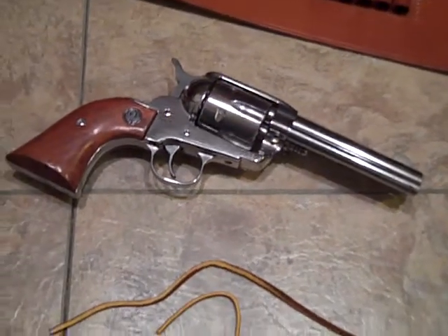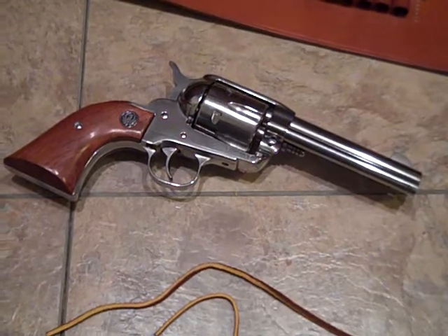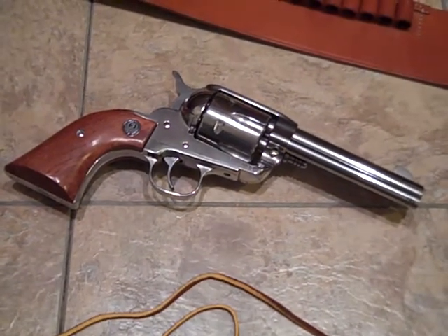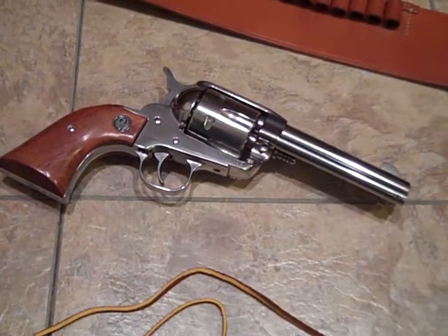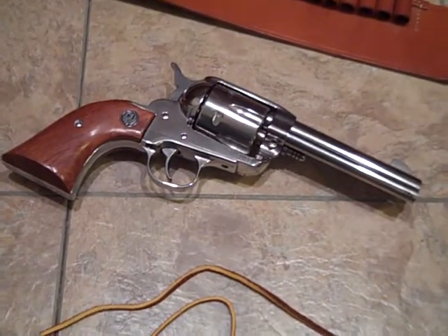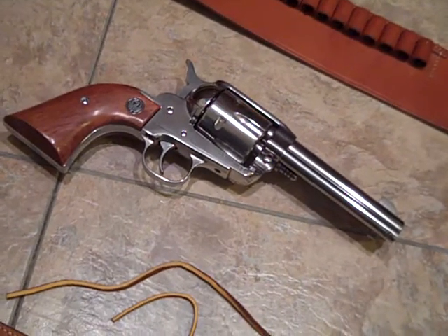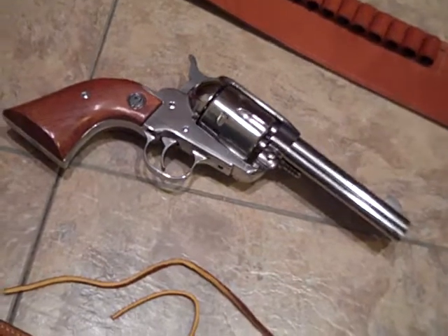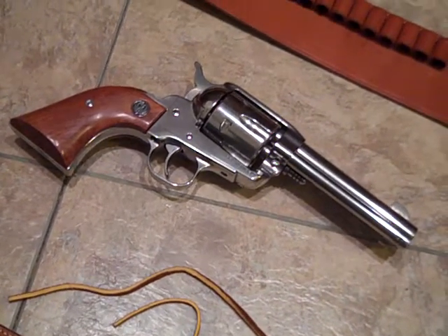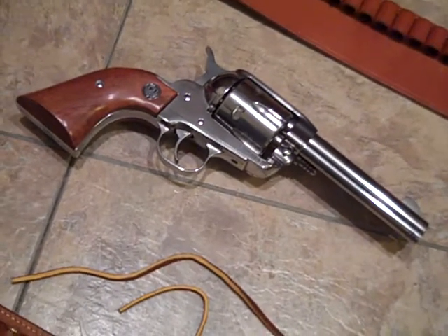They've got some really nice Kel-Tec shotguns, and a Kel-Tec shotgun is really, really nice. They're having one coming out sometime at the end of the year and I'd like to get a hold of it — around 800 bucks. It's got dual feed tubes and the shells eject from the bottom rather than the side, which is really nice. It's made really well, but there are some bugs in it. They're dealing with a lot of the SWAT and special operations agencies that are going to be handling those in professional situations, and they've put their input in. They're just trying to work out the bugs in it.